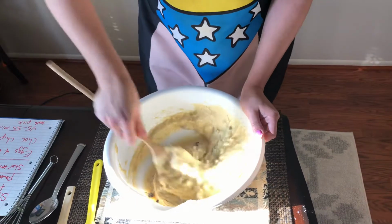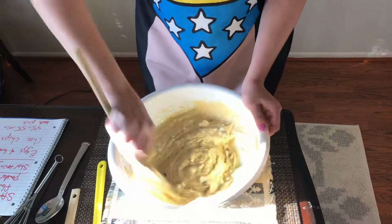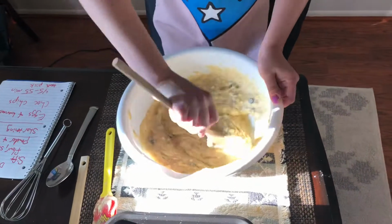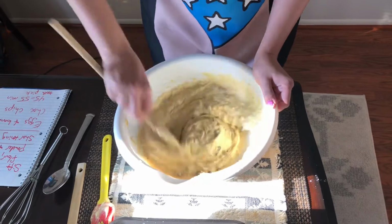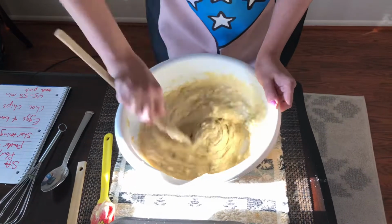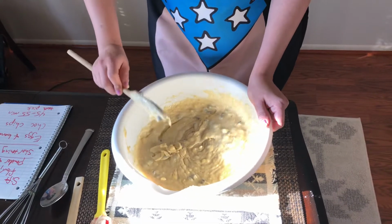All right, like I said, you wanna try and get the lumps out, but that's kind of like the best I got. I mean, I'm a librarian, you know? I don't really have that much arm strength. All right, obviously, Miss Jess has to go to the gym more.